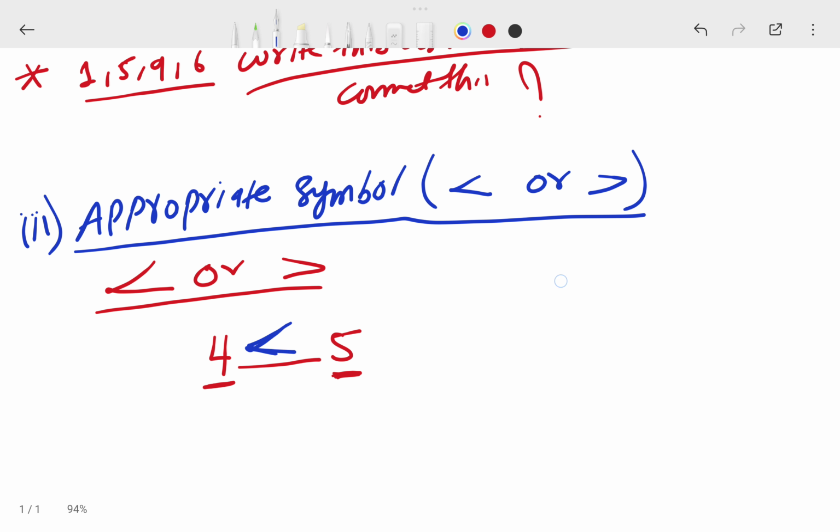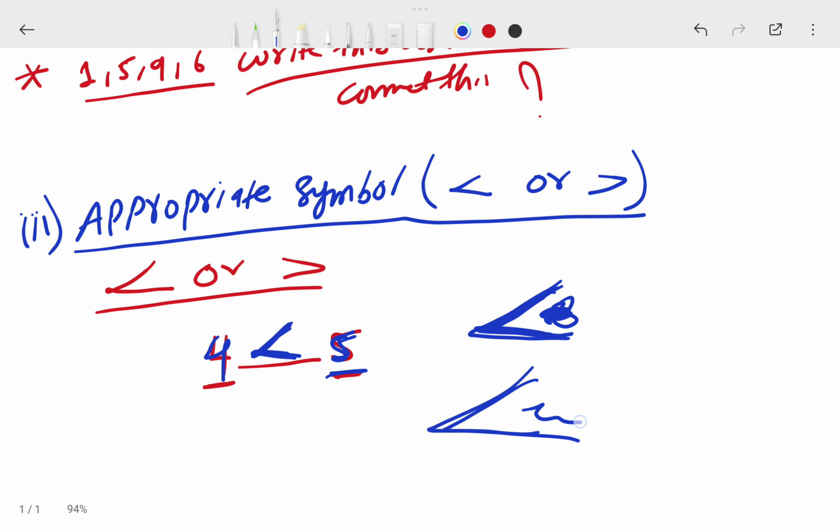You are looking at this mouth, which is open. The mouth is open on the side where the greater number is. So in this 4 or this 5, which is greater? 5 is greater, that's why it's going to be like that. Its mouth will be open towards 5. Let's understand, this is a mouth. Where good food is. There are 4 laddus and there are 5 laddus. So you will always look up to the fifth laddu only.